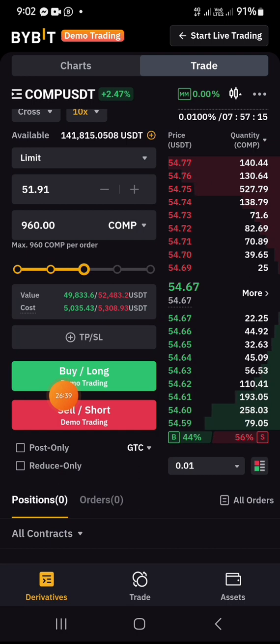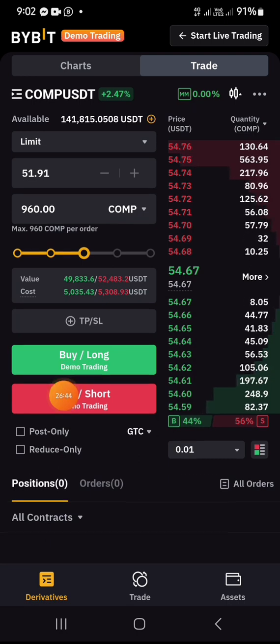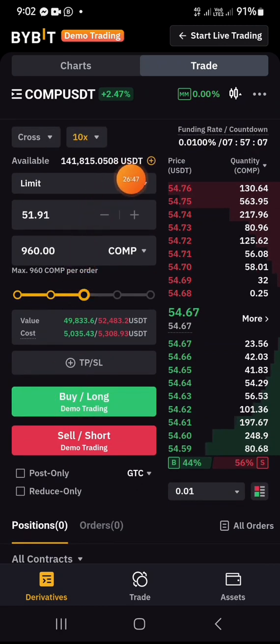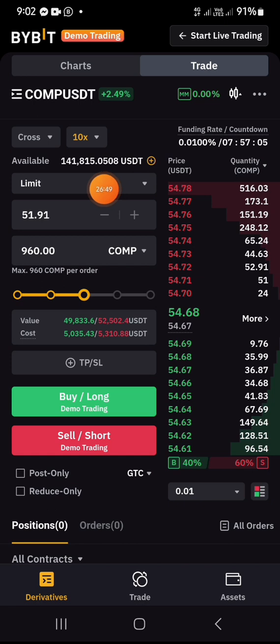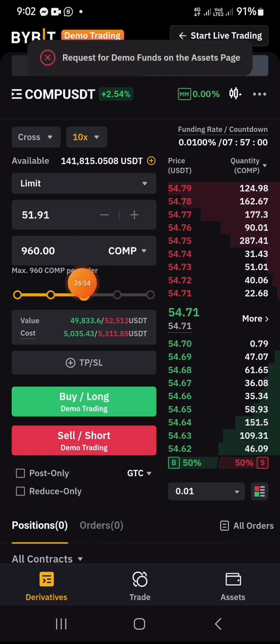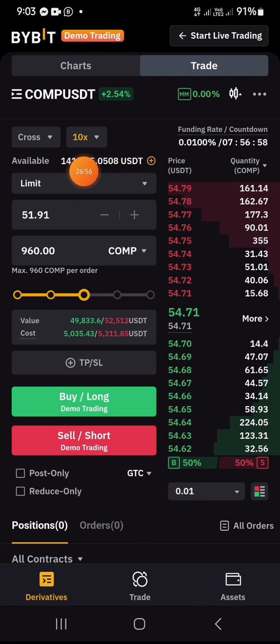Meanwhile, let me say I want to use, you can see these futures. This is my futures funds, and this is just a demo account I'm using. So that's why you're seeing all this big amount of money. That is about $241,815.